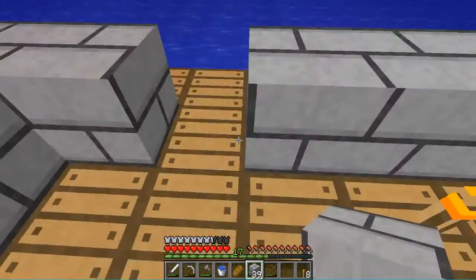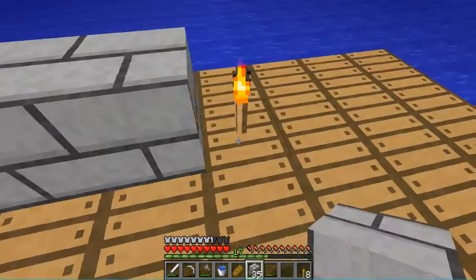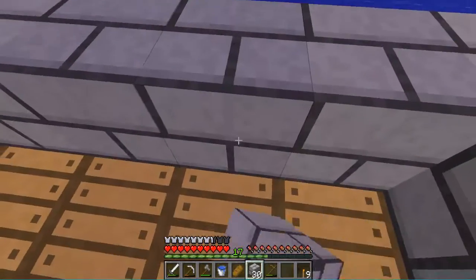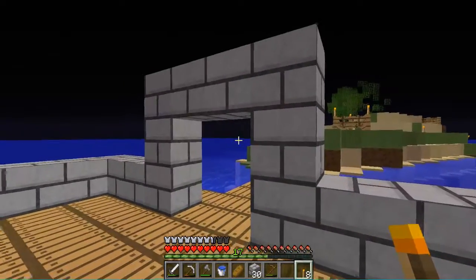Just for the moment, this is going to be our temporary little house. This isn't the finished product, don't worry. I'm going to build a really nice house on this for us, so that we can live in style. So we can live a vida loca.